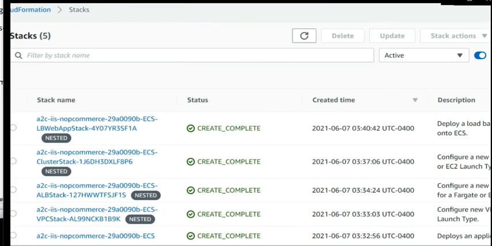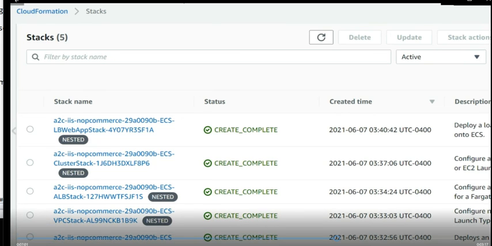We didn't write any code, not even code to deploy this stuff. Everything was done for us. What else? I think that's about it.